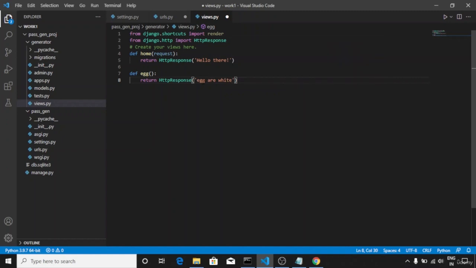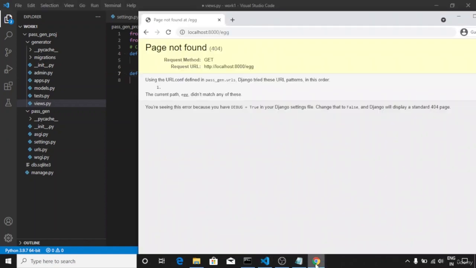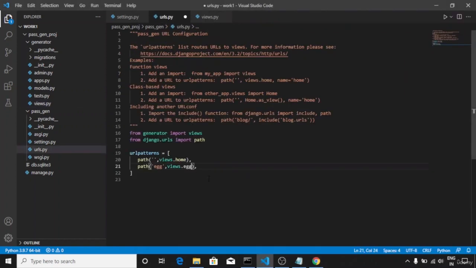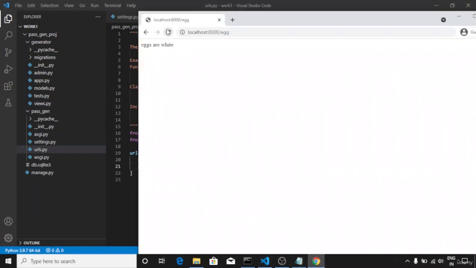So I am just writing a text which will show me when I go there, X or Y. You need to also mention the request file, because we are requesting something here. So here we have created our new file and we have given a path. If I go again to the page and reload the page, okay, I have not saved the file, so just save it. I also need to save this file, and again I will go and reload the page.